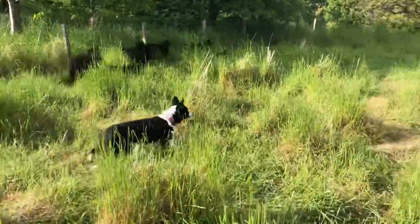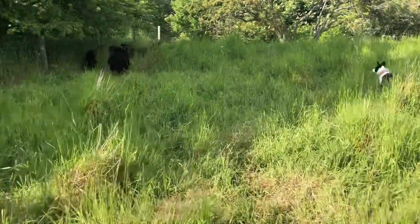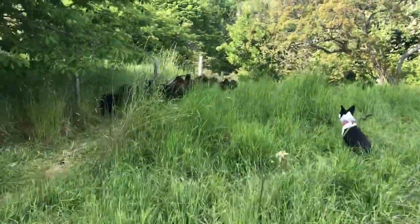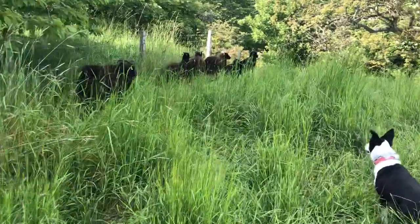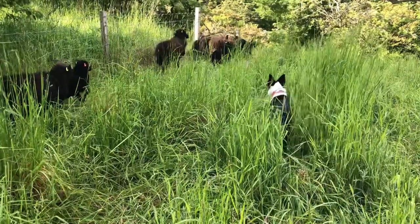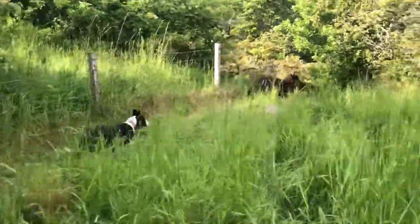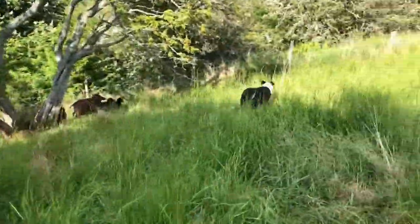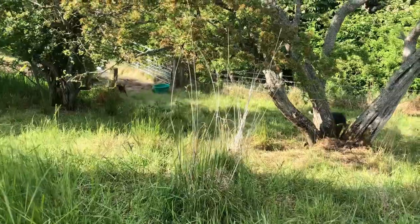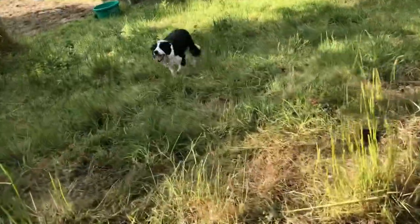Yeah, lie down! Walk on. Lie down. Here. That'll do. Storm. Here. Good girl. Wait. That'll do. Lie down. Good girl, Storm. Lolly, lolly.